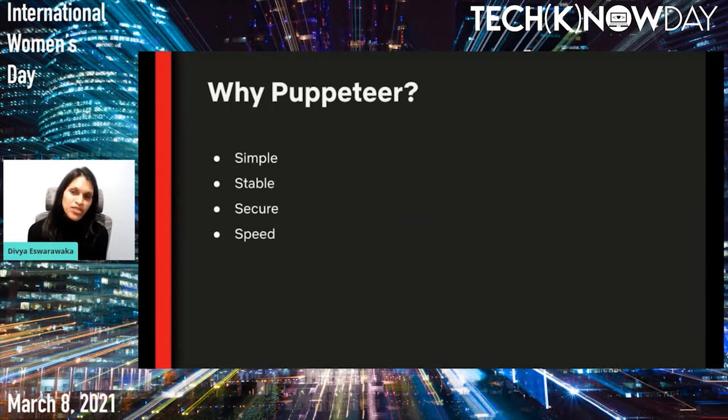So why Puppeteer for browser automation? Puppeteer has been quite popular in recent times as it adopts Chromium principles, and it is simple. The APIs are easy to understand and debug. It's stable, not flaky, and doesn't leak memory. Secure, it operates off process with respect to Chromium, making it very safe. And speed, it has zero performance overhead over an automated page.